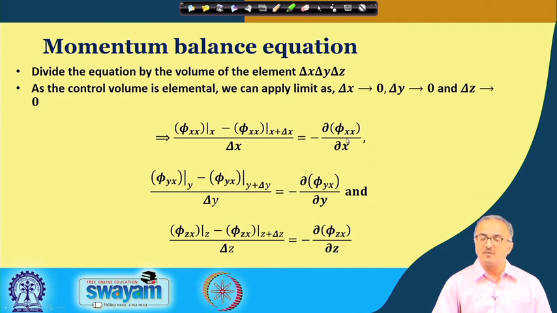It means: what is the change in the momentum in the x direction due to the x component of the velocity. This means: what is the change in the momentum in the y direction due to the x component of the velocity, and this means: what is the change in the momentum in the z direction due to the x component of the velocity. So, everything is happening due to the x component of the velocity in the 3 directions.